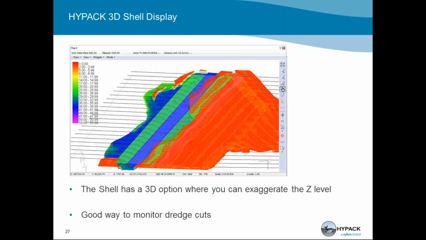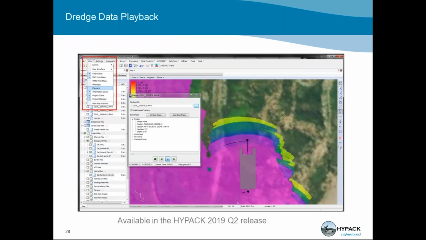Another neat thing that we've done is we've made the shell 3D. We're always checking to make sure that we've gotten down to grade in DREDGEPACK and in HYPACK. It's really the most important thing, really. Did we clear the channel? So here in the map window, the HYPACK shell, I'm showing three different things. I'm showing a matrix. This was a matrix that was collected from a multi-beam system, and it's being draped over a CHN with zones and a line file.